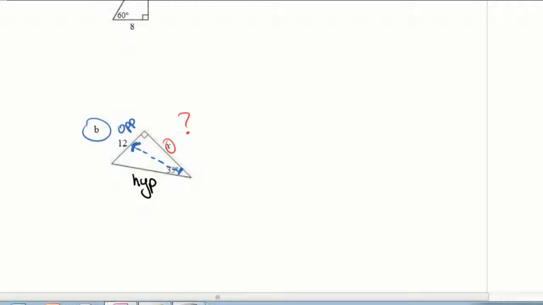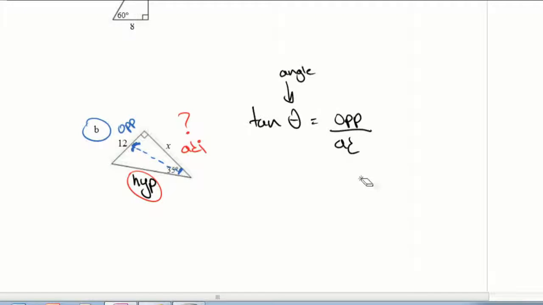And if you think about this x here, I have this side here and this side. The hypotenuse has already been taken, so I know that this is the adjacent side, and the adjacent side makes up the angle. Here we go. All right, I can go from here now. I know that the tangent of the angle, and I use the Greek letter theta, is going to be the length of the opposite side, which I abbreviate as OPP, divided by the length of the adjacent side, which I abbreviate as ADJ.